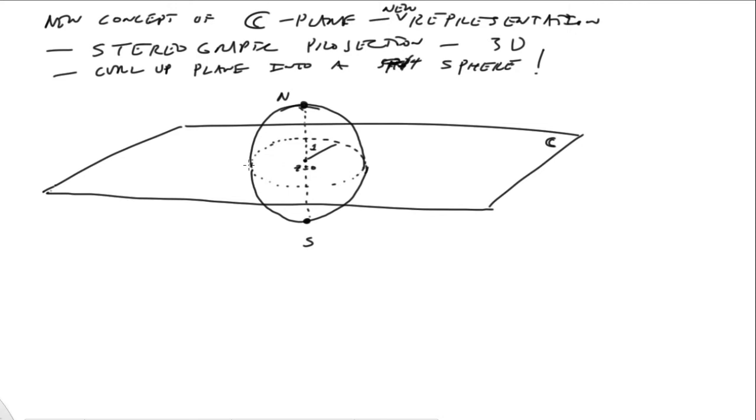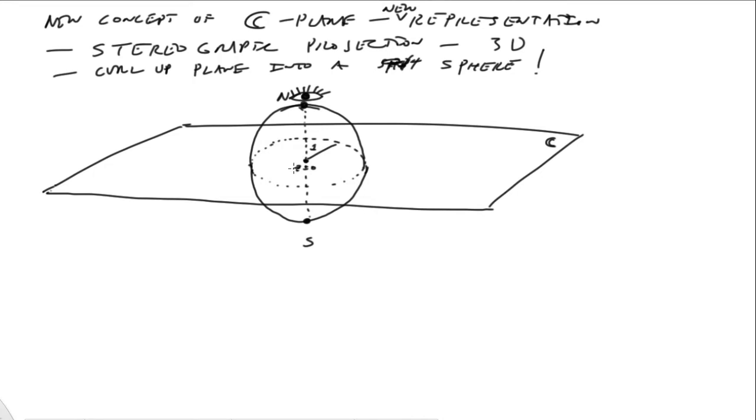Okay, so that's a pretty wacky idea, and I remember when I first saw this, I was impressed by it. I thought it was pretty neat. Anyway, the idea there, and I'm going to fill in a little bit from the book, I'm going to make a little cartoon here. I'm going to kind of think of there as an eyeball right at the North Pole. I like to think of it this way. So maybe this is like, I don't know, in the Lord of the Rings, right? There's that Eye of Mordor that overlooks everything in the whole world, in the whole Middle Earth. So here we are in Middle Earth, and there's the Eye of Mordor who's sitting at the North Pole on the unit sphere, affixed to the complex plane.